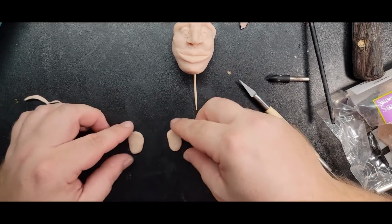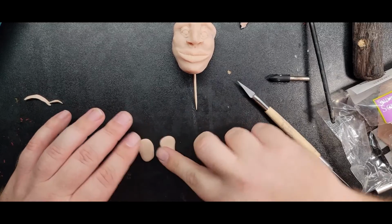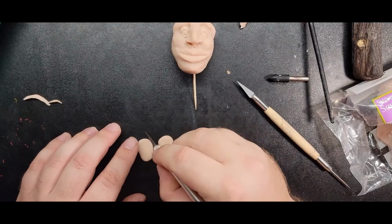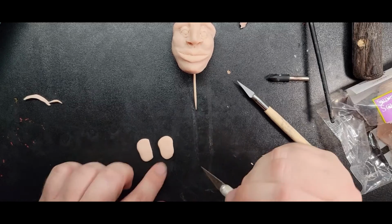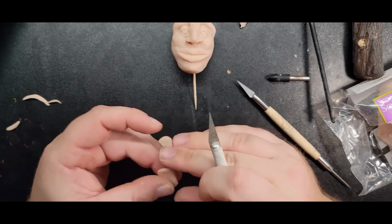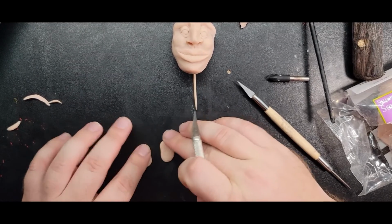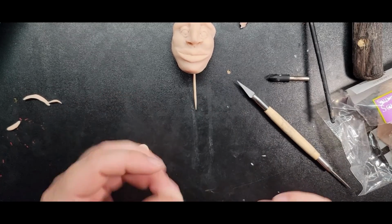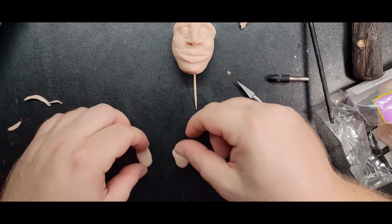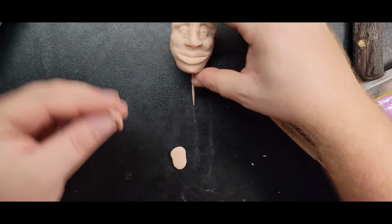But I'm not going to take too much time working on these, because I could spend a long time on the ears. You can spend as much time as you want on the face that you're making. The more time you spend, usually the better it's going to come out looking. And that's with all my pieces. The more invested I am in the piece, the more quality you're going to get.